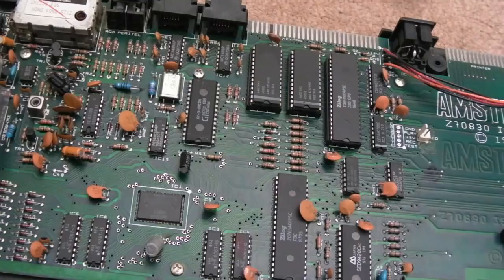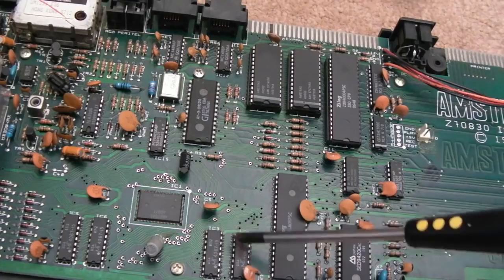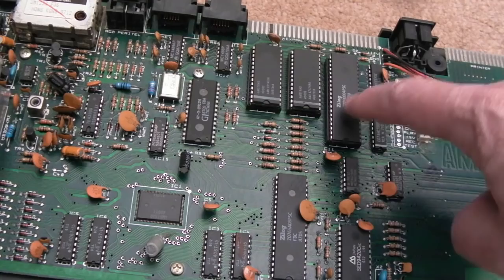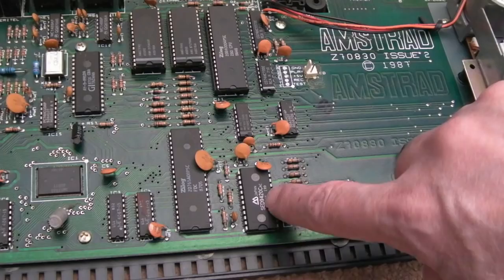If you saw the garbage to gem video I did on that Plus 2, I think it was a Plus 2B, you'll notice that everything's the same. You've got the same gate array there, the RAM down here, four 32K RAM chips to give you 128K. We've got the floppy controller there, that's different. That's the Z80, and then we've got two ROMs here. I'm guessing as a consequence of this having a floppy drive, it's going to have slightly different stuff going on there with BASIC. I think that's the data separator, actually. The part number there looks very similar, if not identical, to the one on a 6128.